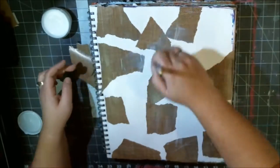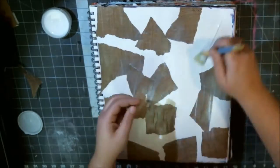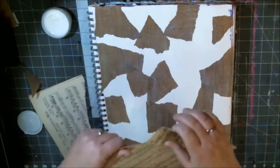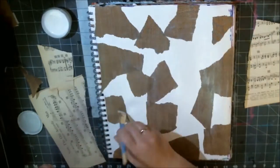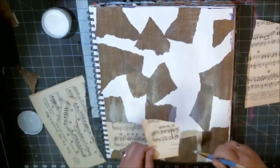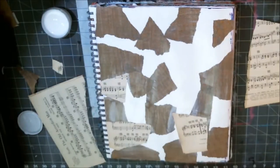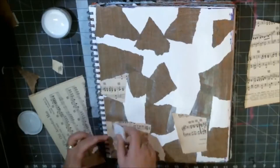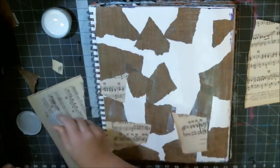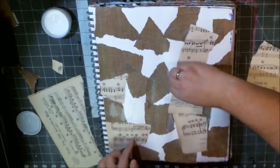The reason that I'm putting a collage down first is because I want to add a layer to my background. I want to get rid of that white space. I want to create a bit of a darker background in order to support what I'm going to be adding to it. And I did want to give it an old world feel and have it nice and dark and kind of even the playing field. When you put colors onto a white background, those colors end up popping and going down exactly as you see them. Whereas if you are going to add them onto a collage, especially because I'm going to be adding layers of napkins, you get to still preserve some of the stuff that's on the bottom layer, on the collage layer. And I didn't want that layer to be white.